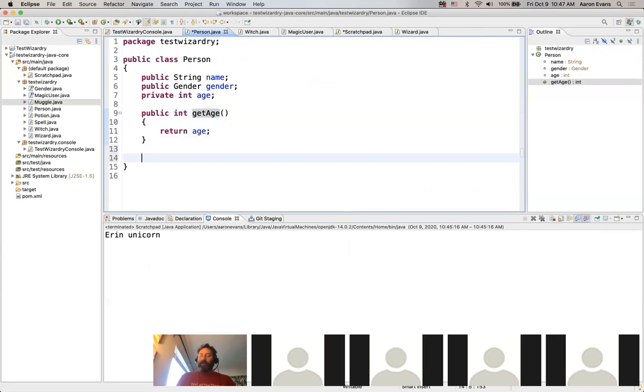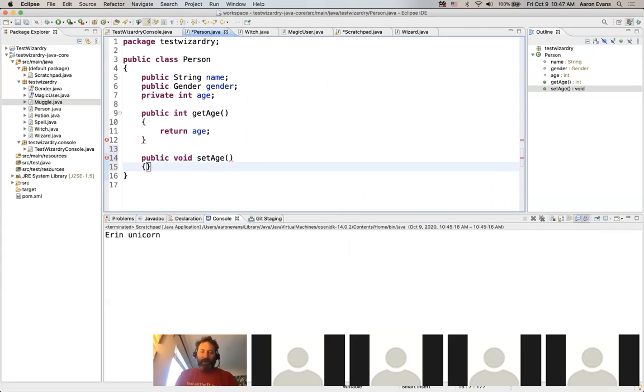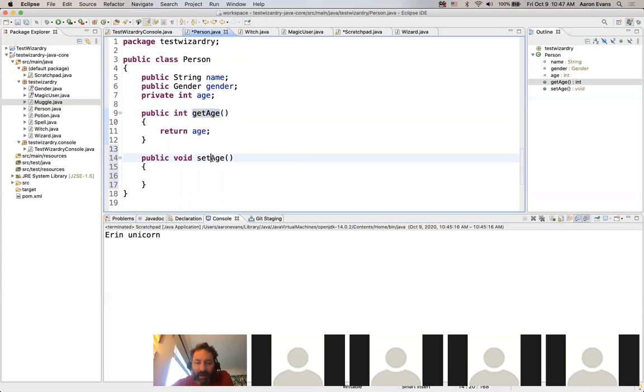So I would create another function that allows me to set the age. And this would be public again, instead of private. Void means it doesn't return anything. And I would do setAge. And this get and set are conventions used in Java. And all sorts of tools will actually look for a function called getAge and a function called setAge, and then they will know how to set these private variables. And this is a good practice for encapsulation or data hiding in Java.